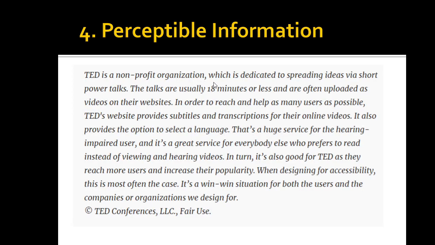So TED is a non-profit organization which is dedicated to spreading ideas via short powerful talks. The talks are usually 18 minutes or less and are often uploaded as videos on their websites. But in order to reach and help as many users as possible, TED's website provides subtitles and transcriptions of their online videos. It also provides the option to select a language. That's a huge service for the hearing impaired user. And it's a great service for everybody else who prefers to read instead of viewing and hearing videos. So maybe just like what you do with K-dramas. In turn, it's also good for TED as they reach more users and increase their popularity. When designing for accessibility, this is most often the case. It's a win-win situation for both the users and the companies or organizations we design for.